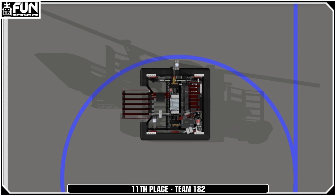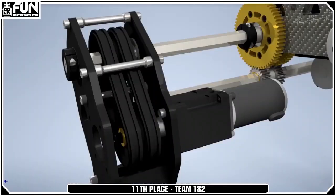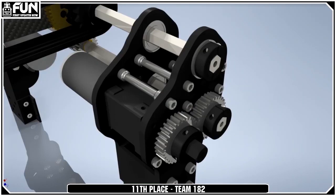All right, so that's going to bring us to our top 10. Before we get into our top 10, I just want to mention, it is crazy how much these robots have progressed from the first CADathon to the 7th. What is in our top 20 could be number one, over and over again, even the second or third. The robots have gotten to a point where it is really tough to win this event. Anyone who placed in the top 10 did an incredible job and did stuff that I can't do. I am just incredibly impressed looking at these robots. It really is mind-blowing that these were CADed in 3 days with some of them only one person doing it.